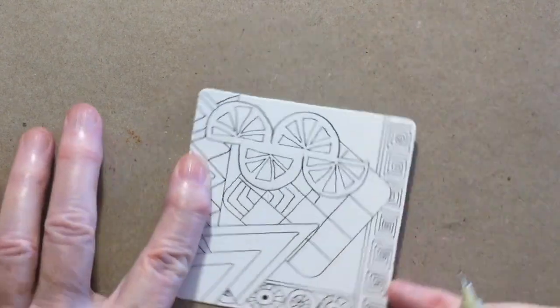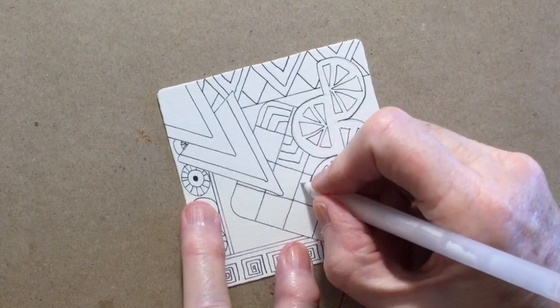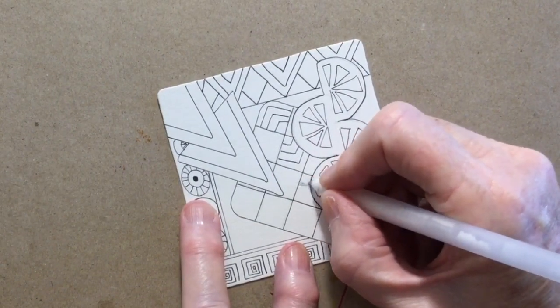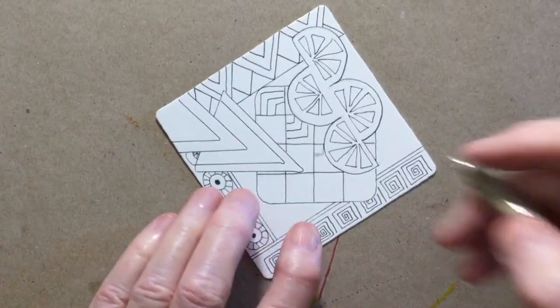Whoops. See, I should have taken my own advice. A little bit of white gel pen will fix that up. There are no mistakes in Zentangle, and once we start colouring you won't even see that.